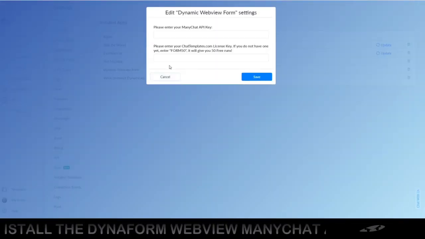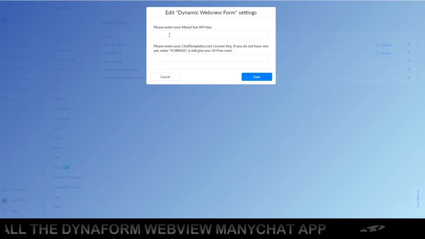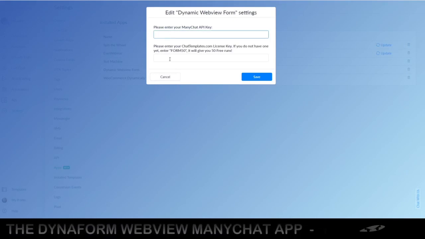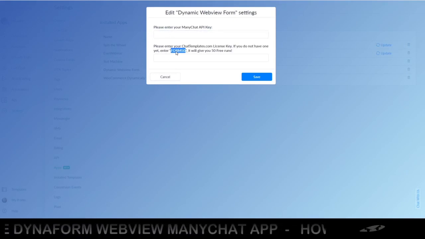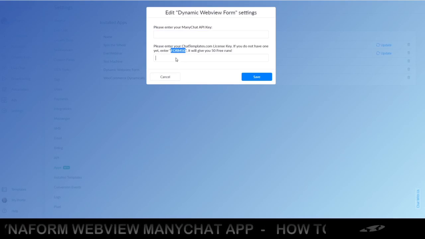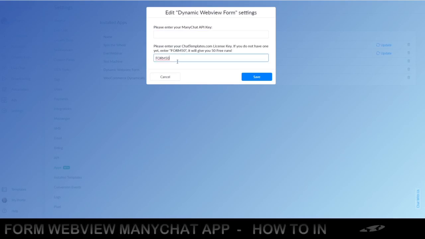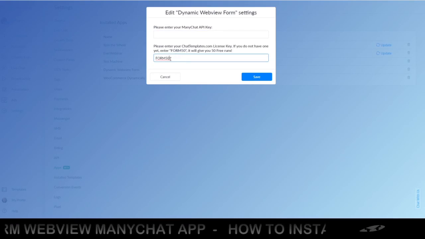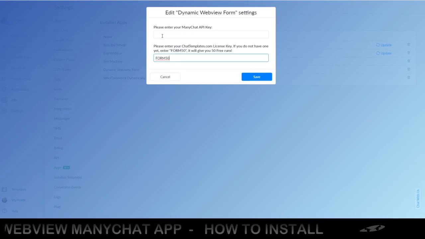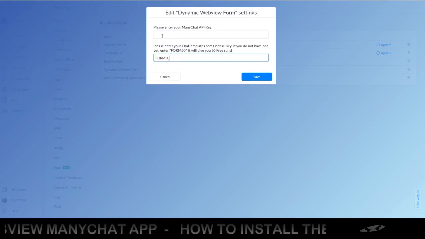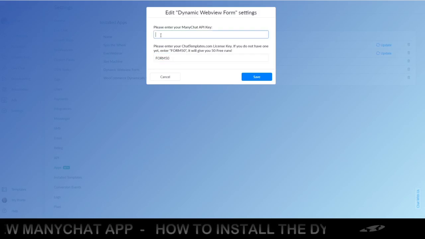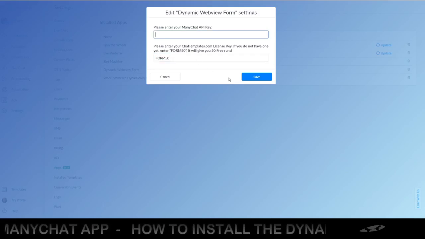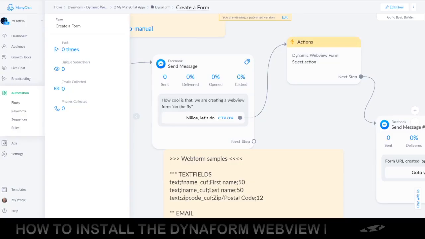And there you will see this initial page where you will enter your API key as well as your license key, or in this case I'll just pick the free plan, which will give me 50 free tries every month. I'll be back in a second. I'll just enter an API key and click save.